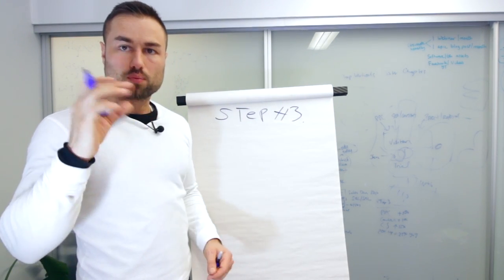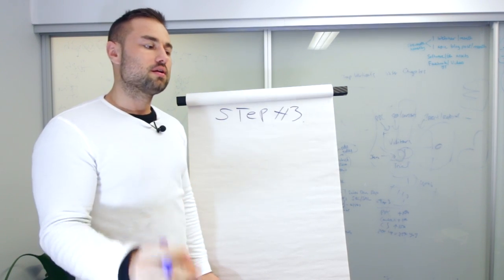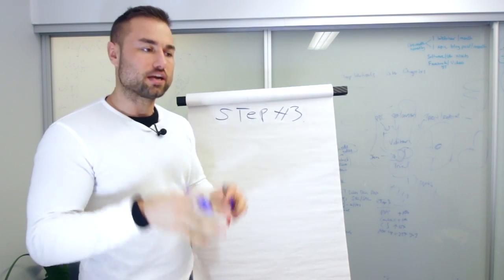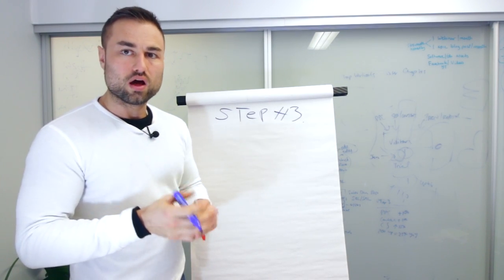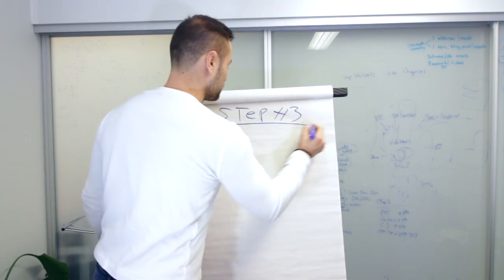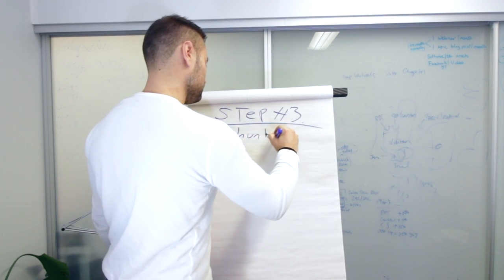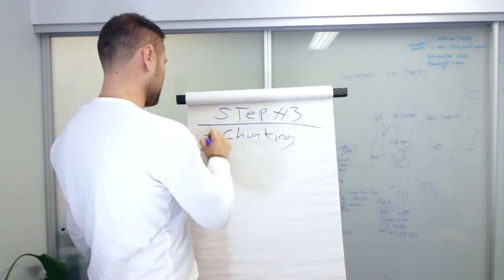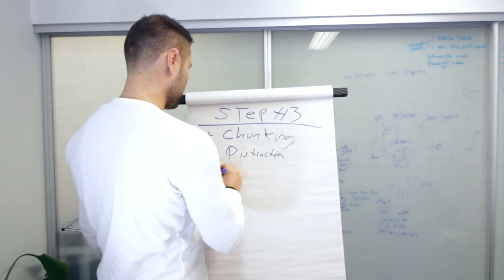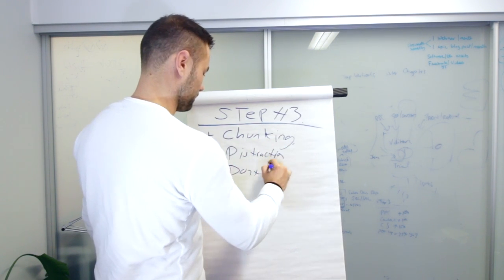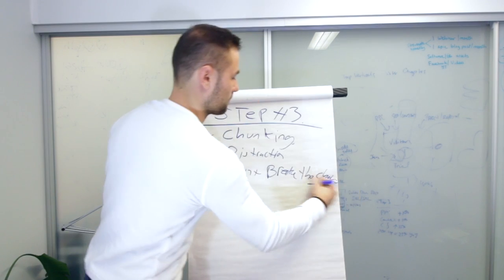Now we have the blog broken down into sections, and within those sections we have more action steps. Now you have a place so you can get your work done, your sanctuary, that room that no one can bug you in. Now step three is combining everything together into a well-formulated plan. Now these are a couple of things I want to talk about over here. I want to talk about chunking. I want to talk about distractions. I want to talk about don't break the chain. Don't break the chain, okay?